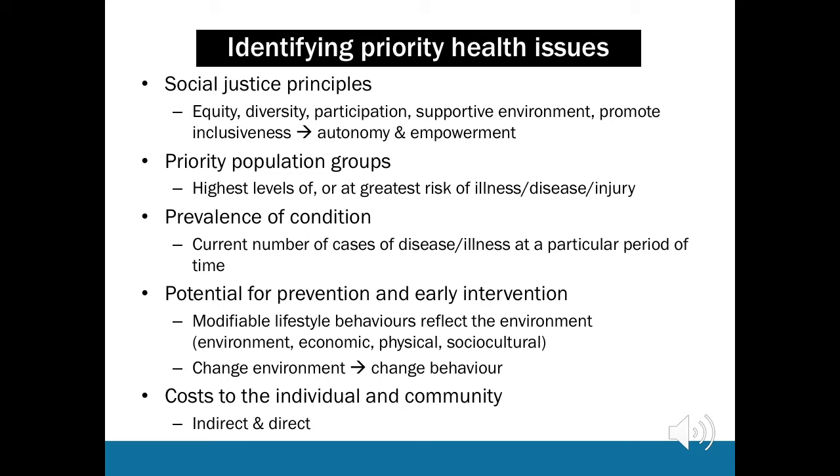So by changing environments, financial status, physical behaviours, or sociocultural attitudes, there's a very big potential to change a lot of these issues. By changing someone's environment, you can also change their behaviour. And then we've got the indirect and direct costs to the individual and the community. So this might include the cost of medications, the cost of not going to work, all of that.